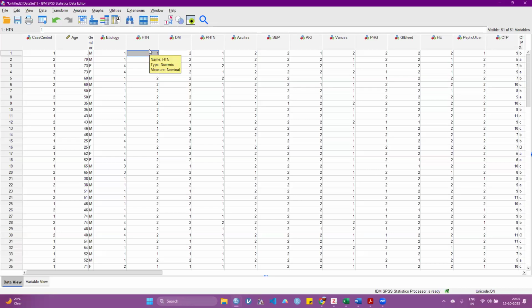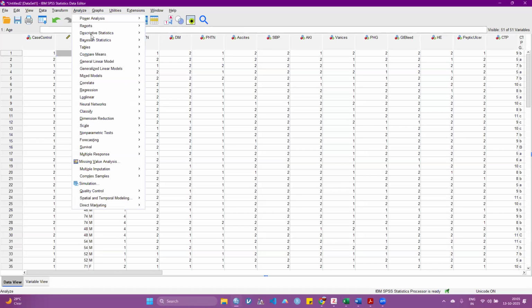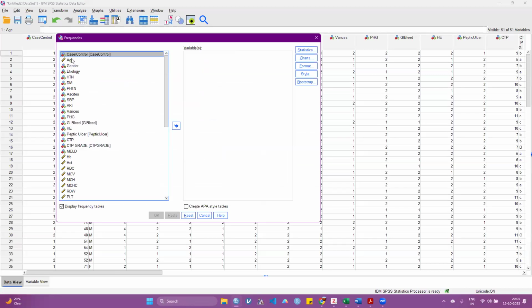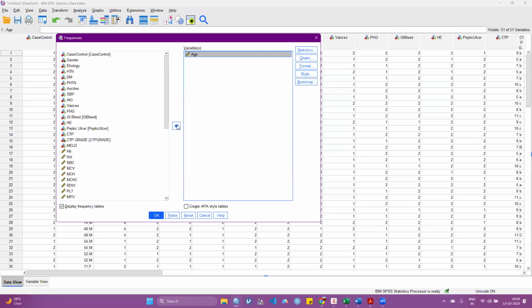Let me take one simple example for the age part. That is a blank cell. So how do we perform imputation for numerical data? Go to Analyze, Descriptive, Frequency, the same previous step. Let me reset. I will put age into the variable. Remember, when we have numerical data, no need for the display frequency table.